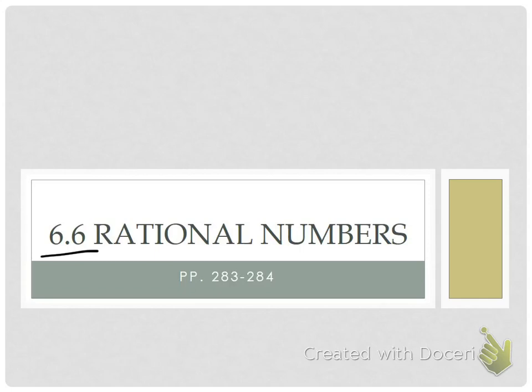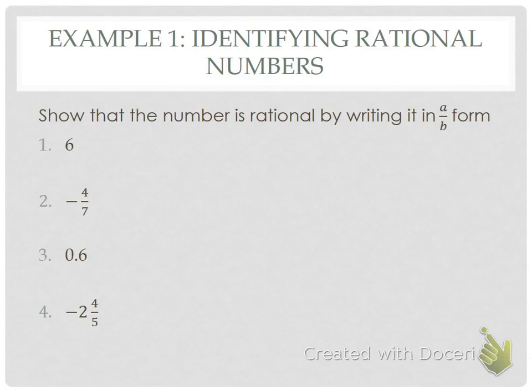It stops. 3.2, 4.1, 6, a whole number. Or it has a repeating decimal. What does it mean to have a repeating decimal? It goes on and on with a pattern. So I might have a 6, 7 repeating. Okay, those are rational numbers. An irrational number, then, is a number that does not terminate, does not repeat. It just goes on forever and it has no pattern. That's an irrational number. So that's in a nutshell what they are.